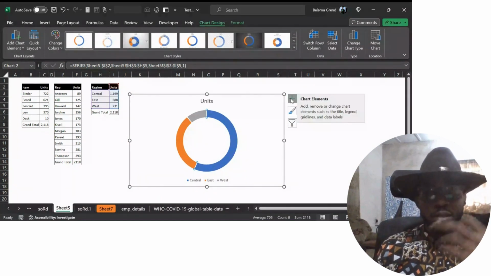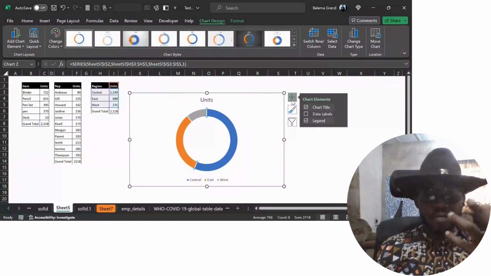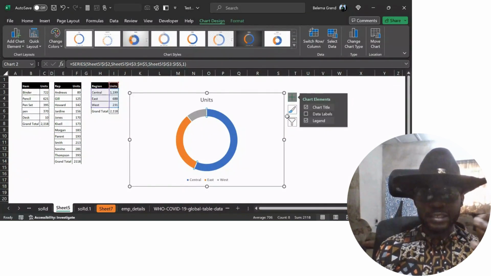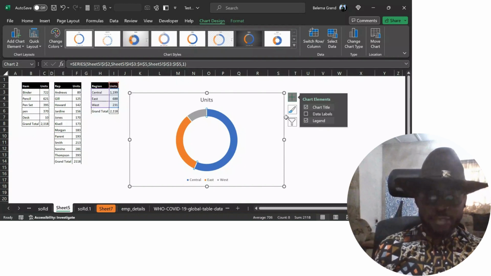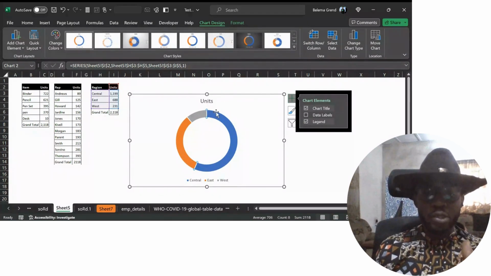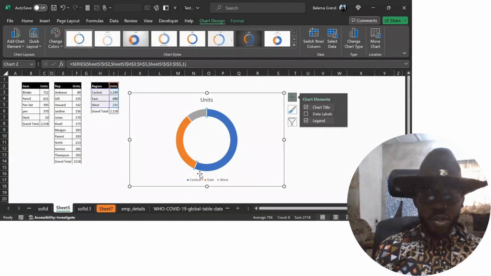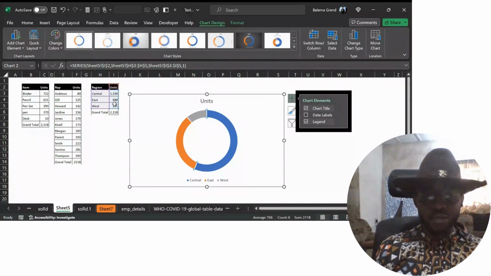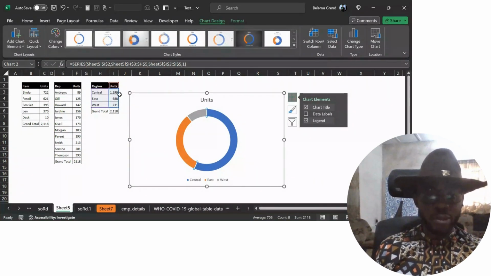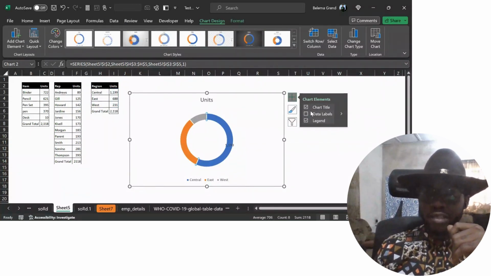You can also add something I like to add, sometimes if I'm dealing with pie charts, is labels. Yes, everyone can see based on the proportion that the blue area seems to be the largest of the pie, which represents the central region, and correctly so, with 1000 plus units sold. Next is the east, and then the west grayed out. Okay, now I still like to just have data labels. Now remember what we said earlier in the course. Whenever you see an arrow, it means there are more options, and you can click on that.